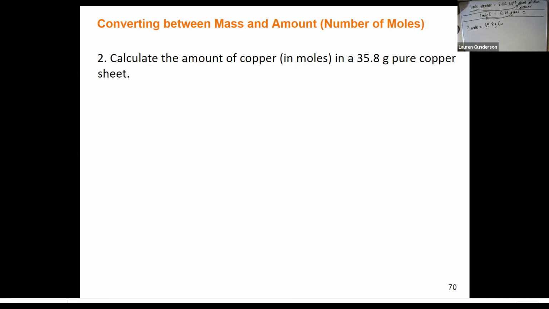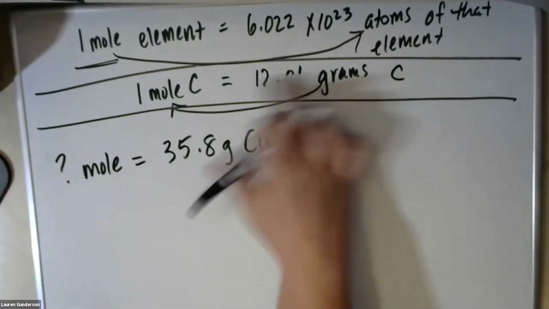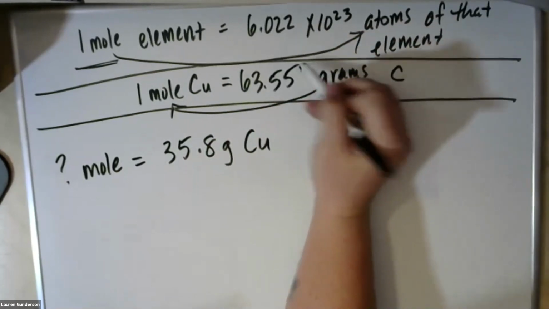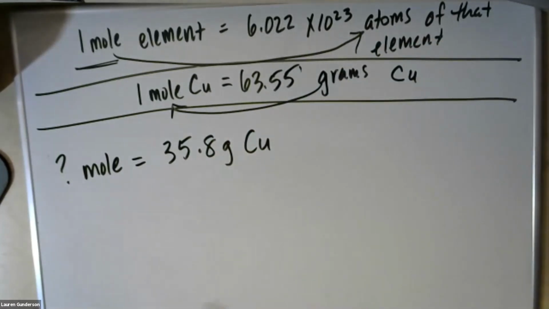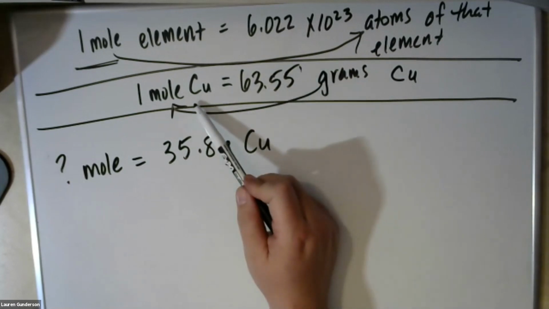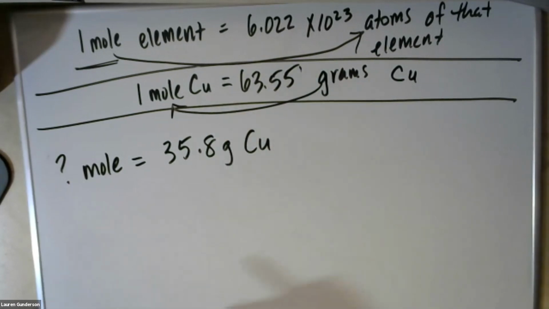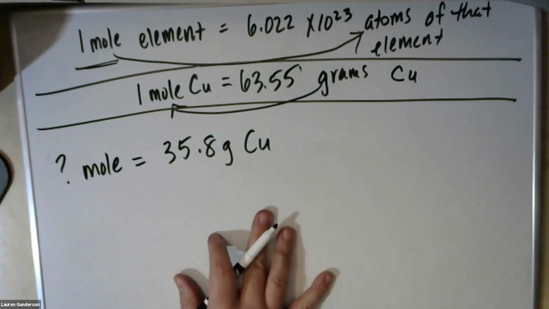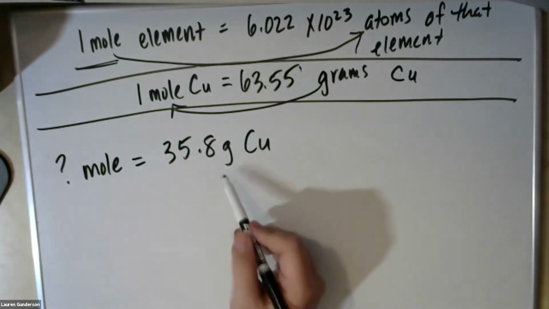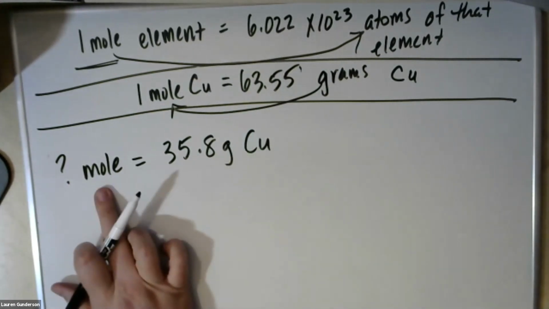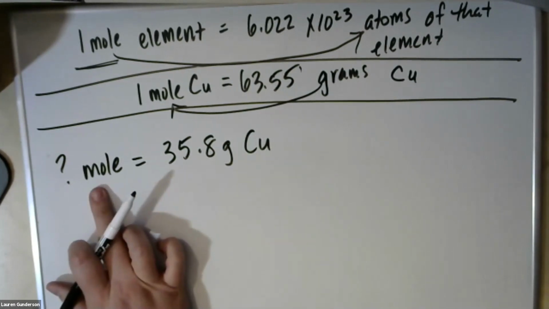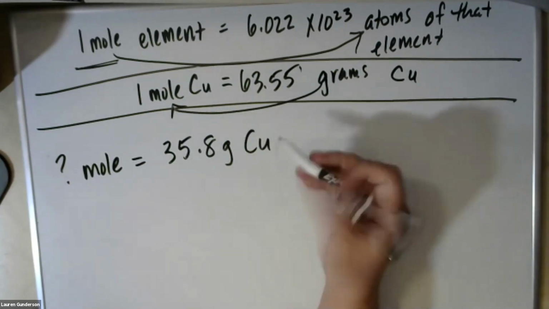Looking at copper here, I'll just rewrite this so that it's for copper instead. This value is from the periodic table, 63.55 grams per mole of copper. Now, when you're asking yourself, does this need 1 conversion factor or 2 conversion factors, you have to look at these unit equations that you know and say, is there one that goes directly from grams to moles? If there is, then you only need 1 step. And in this case, the molar mass does that.